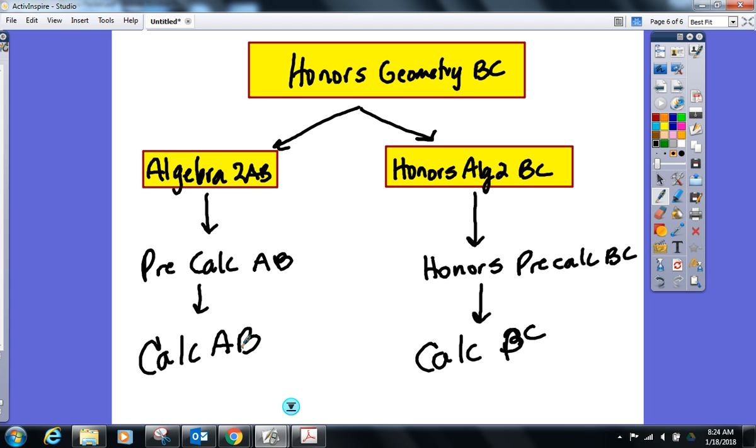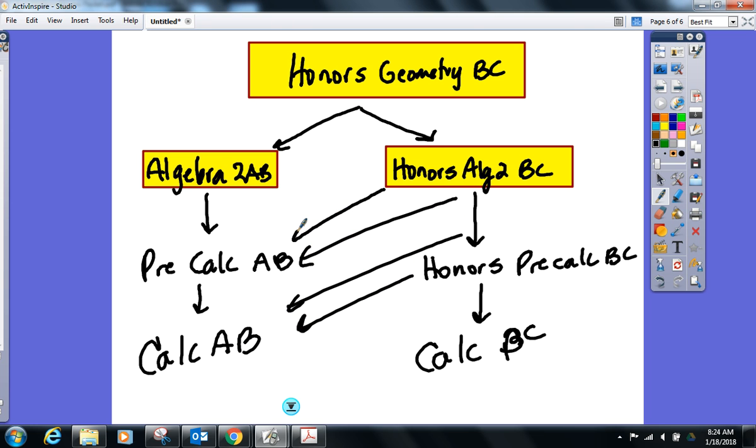Anything I can answer for you guys about these two courses next year? Again, if you're a freshman, they're both still at one year accelerated. The only difference is you'll be going towards Calc AB versus Calc BC. But again, like I said, most people sooner or later start drifting this way somewhere, because something gets a little too difficult here.